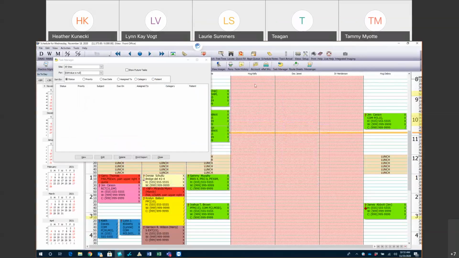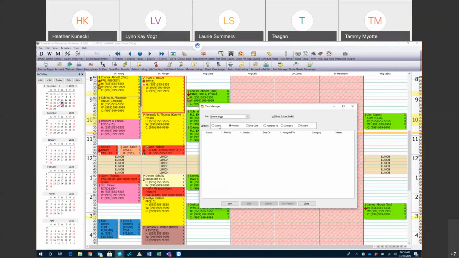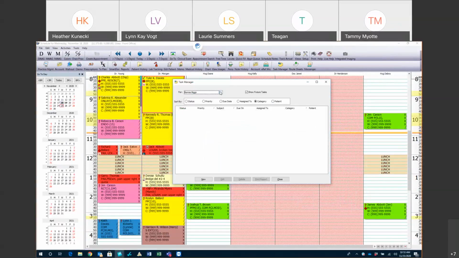I forgot what date I picked for that. Show future tasks. Oh, duh. Bear with me, guys. Day before vacation. So since I'm under 4, I chose it for George Young. So then I could go to George Young's for him. There's my task that I created. Sorry. So since I didn't make it for myself, I made it for George. It's under George's, which makes most sense, right?